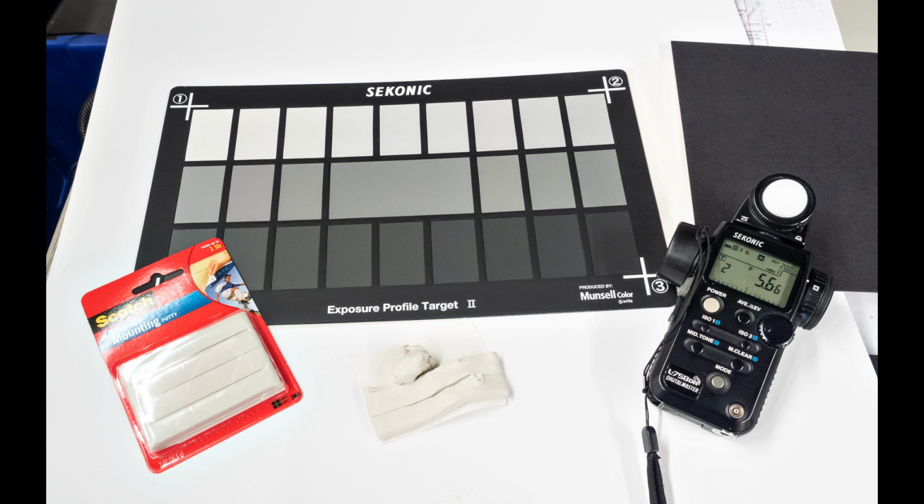You won't have to remember in your head, oh wait, I need to add half a stop of exposure to what the meter says, because the meter's going to do it for you. And the meter can store profiles for multiple cameras, so if you have one camera whose ISO settings are inaccurate, like my Olympus cameras, and then you have another camera like the Canon whose settings are accurate, you can switch on the meter back and forth between the profiles when you switch back and forth between cameras you own.